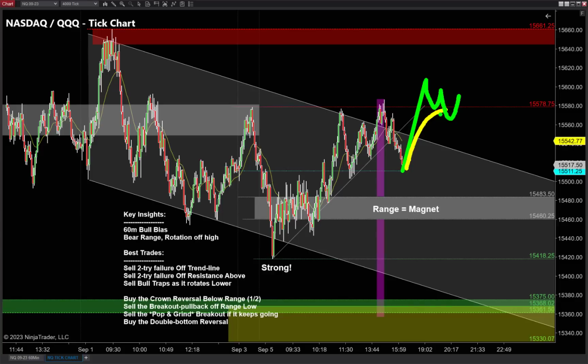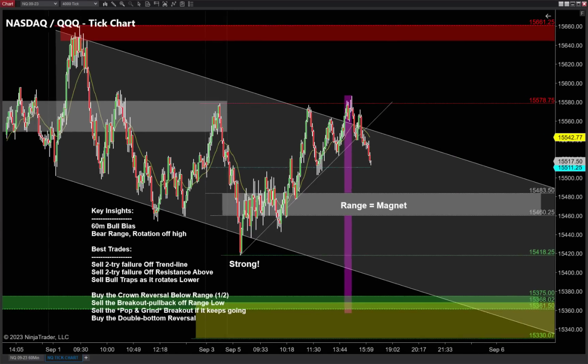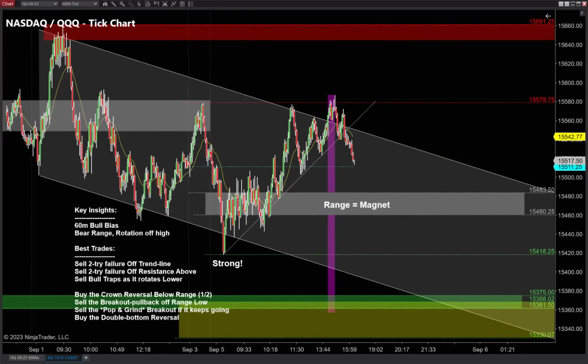An overall bull market, I have to give the buyers the benefit of the doubt, right? Let them try a couple times up here. Once they do, then I have their stops. Then I know where their pain is. And then I can get that short going as we make that run going lower. Remember this key pattern, okay? This key pattern. As we go higher, we're looking for basically buyer failures, right? Let the buyers try once, try twice, sell right into stops. As we make that run going lower, I then start looking for traps as we rotate going lower, right? So buyers once, buyers twice, we're selling right into stops with a failure pattern.